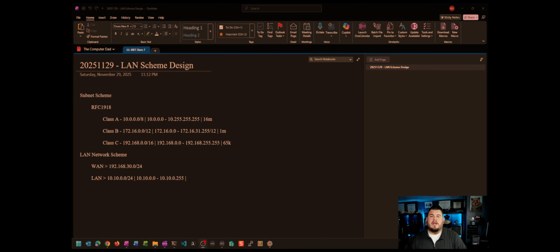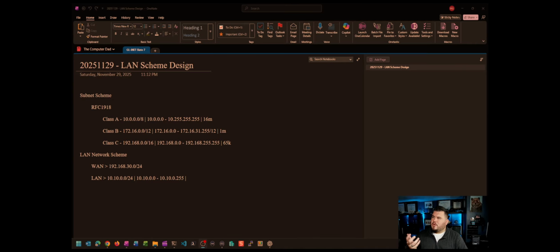All right, I want to pull up just a quick overview of how I'm approaching the LAN scheme design. You could absolutely leave this alone. Out of the box, it's 192.168.8.0/24. It is not at all conflicting with my test bench network, which is the 192.168.30. You have to be considerate of that, especially if there's a conflicting LAN scheme. So if you're going to a place like a hotel, you'll have to see what the IP scheme is and determine if you need to make a change on your travel router, just to avoid any potential routing issues with that double NAT sequence as it's getting out of your source network, your WAN network, if you will.